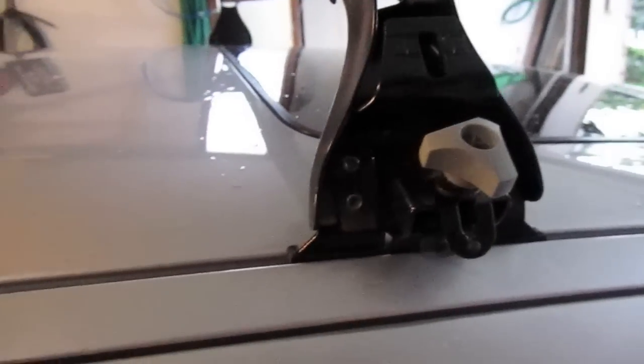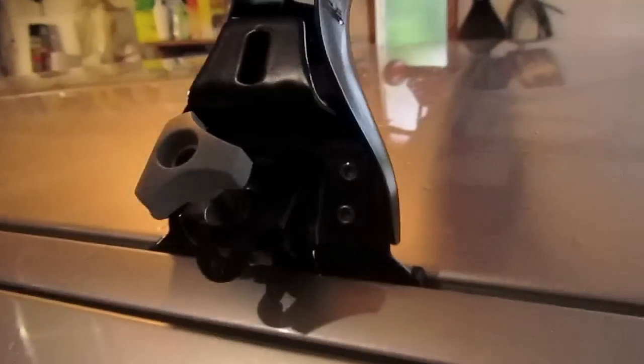You have to do that for all four pieces. Each one of them has the same locking mechanism in the back and they all have to be bolted down the same way. If not, this thing will just come off, or even worse you're going to bend this plastic part right here — and it runs all the way down the length of the vehicle, so that would probably be pretty bad.